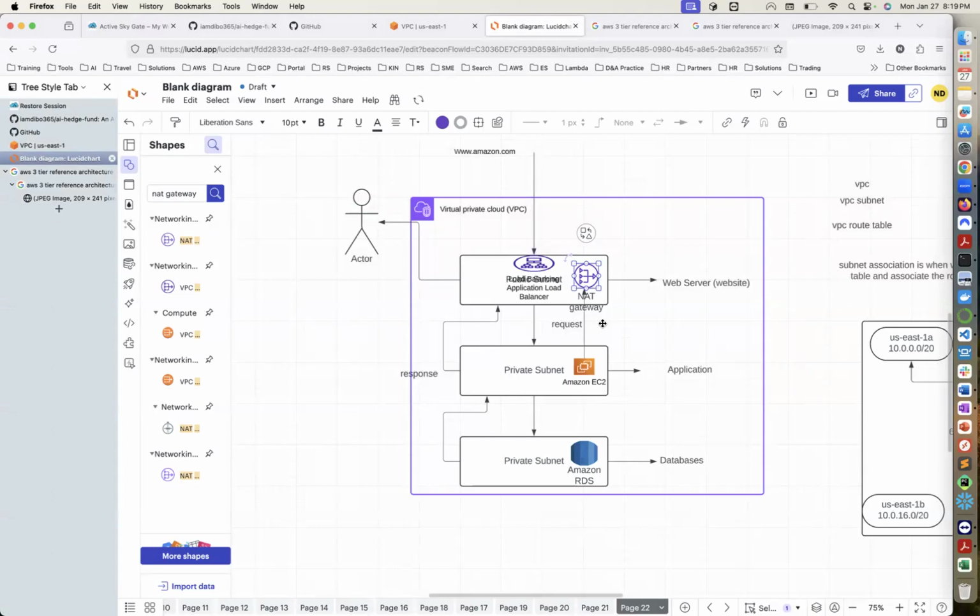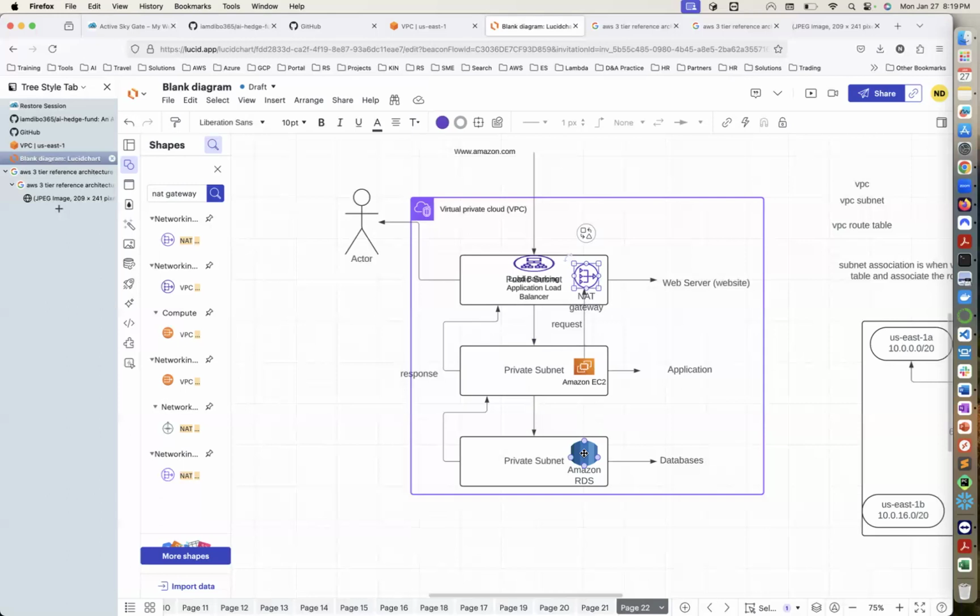So using a NAT gateway, you can update resources that live in a private subnet. So what does that mean? That means that using this NAT gateway, this instance that is in a private subnet doesn't have a public IP address. This EC2 has only a private IP address because it's in a private subnet. This database has a private IP address as well. They don't have a public IP address.